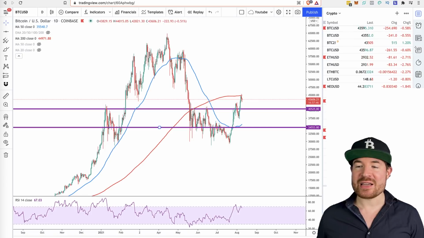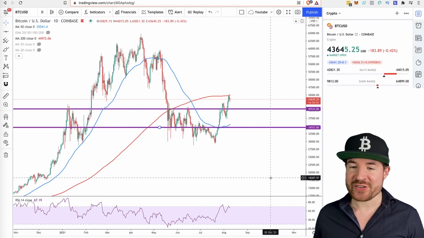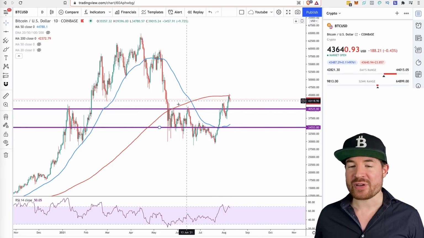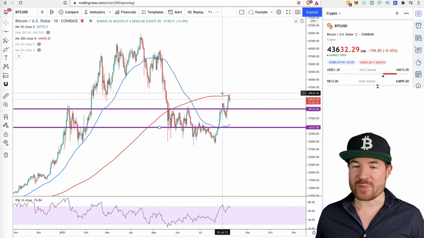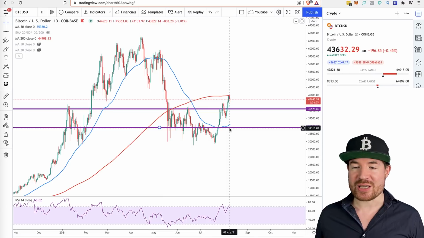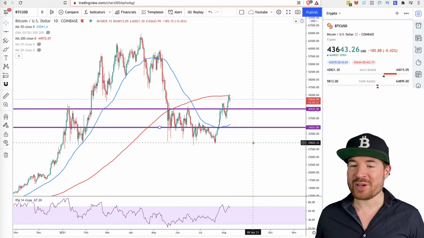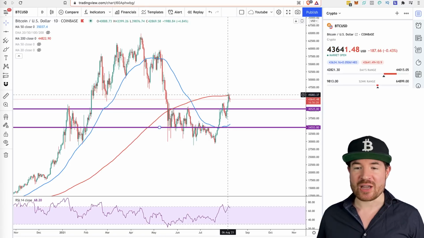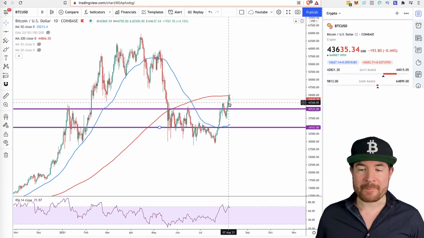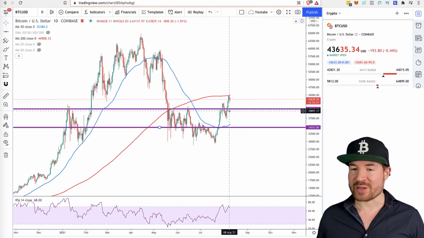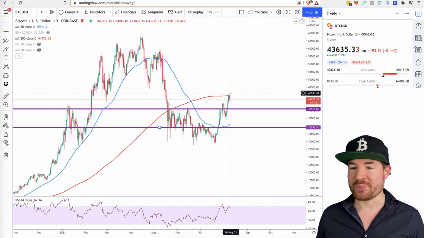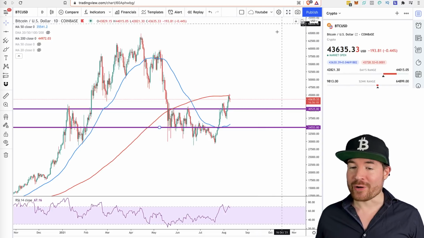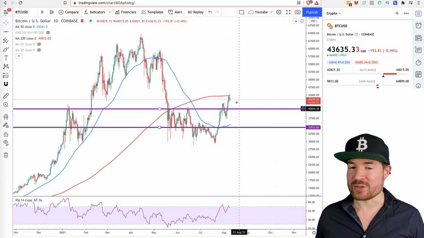Okay, so today's focus is on Bitcoin. So what we have here is the Bitcoin daily chart. As you can see, we have two indicators on here. We have the 200-day moving average in red, and we have the 50-day moving average in blue. And the critical point, as you can see, is we are right up against this 200-day moving average. So the question is going to be, are we going to break through this? Are we going to go above it, flip it into support, and continue the bull run, get to the highs and then new highs? Or do we get rejected from this point?